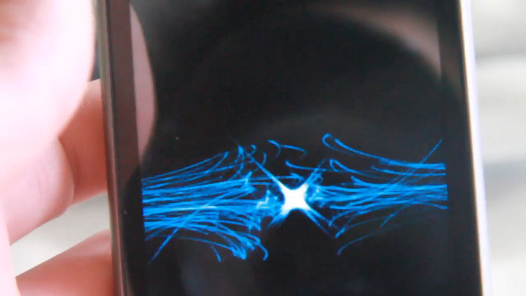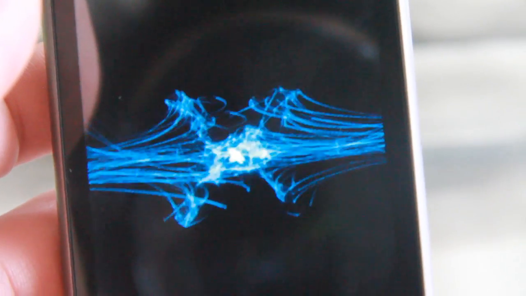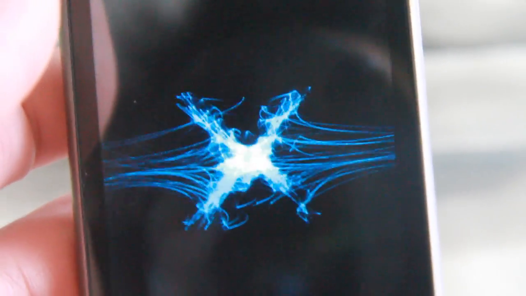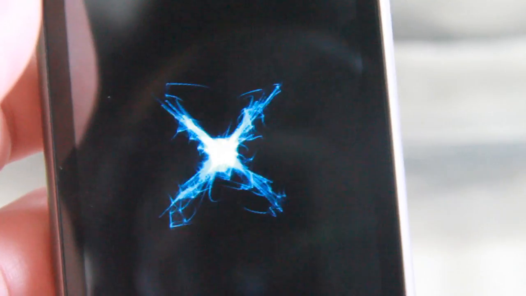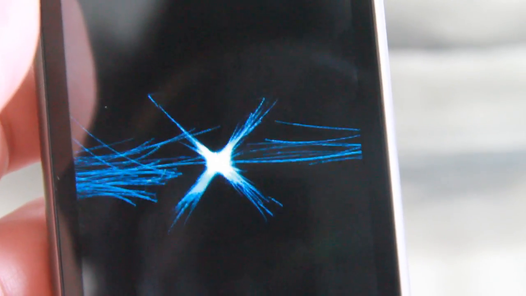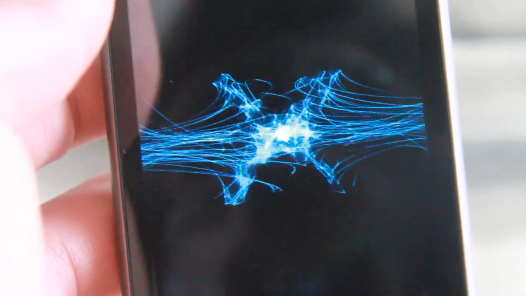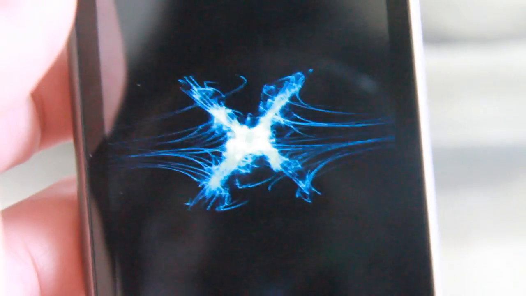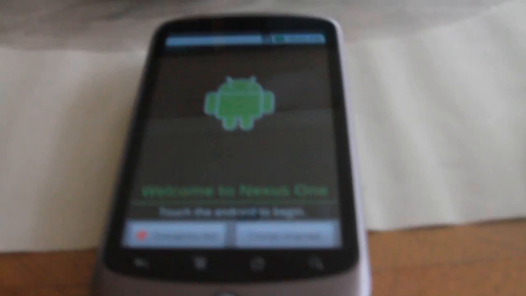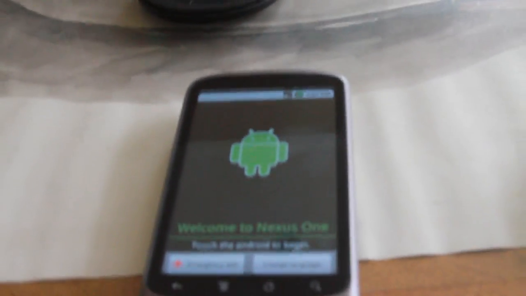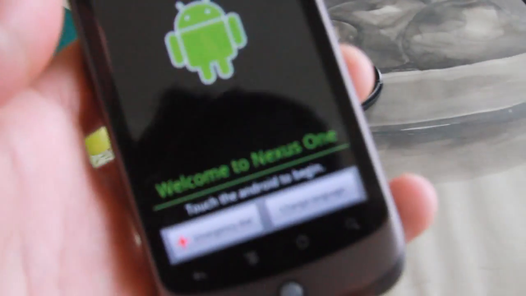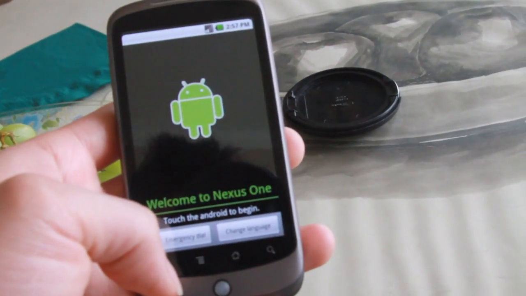Maybe it's just taking a while because it's the very first time it's booting up since I've reinstalled it. Uh-oh. Well, that's how you install it. I think I have to reinstall mine because something went wrong here, but... Oh, never mind. It came up now. So now you can see it started over.